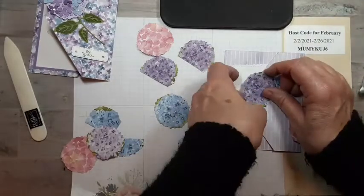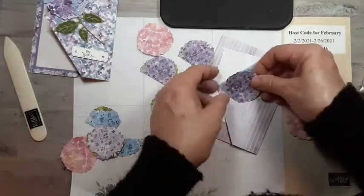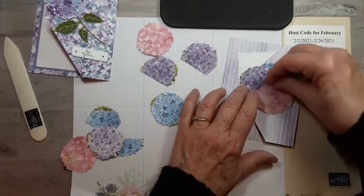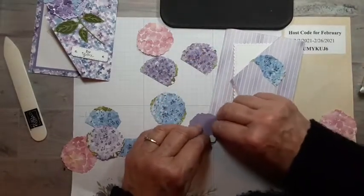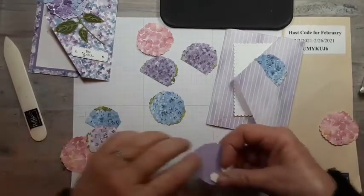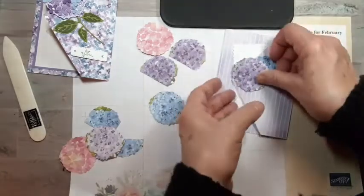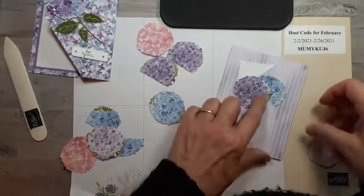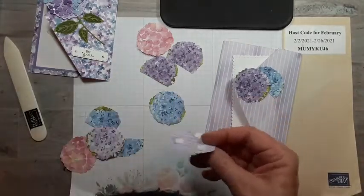But I don't want the dimensional to show on this side. So let me try and move that just a little more. Put that there. There, that might be better. So this is down a little more so that this will pop up a little more on top of it. I think I like it like that. So this is kind of partially popped up. I haven't really done this partial pop-up before, but I think it's going to do what I want it to this way. Wait a minute. It's got to go kind of like that. So it's over. And I think I'm going to put just a little there so that it helps hold that there. And then this, with the dimensionals, should hold it. Yeah, it goes there.